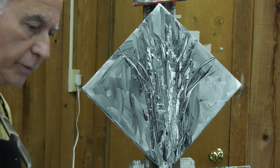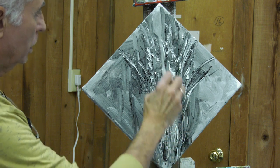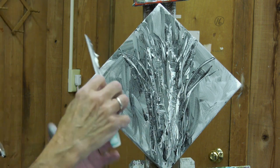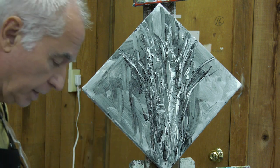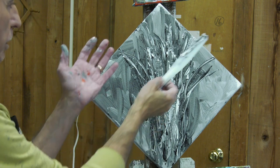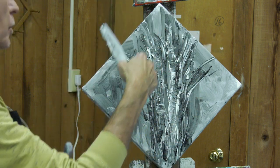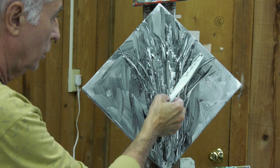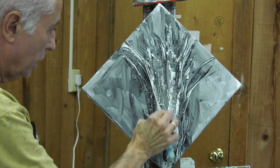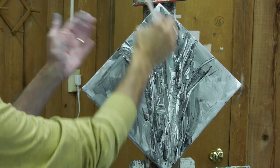You can draw a very fine line with it. And I'm trying to give it some movement. It just got very flat. You need to keep the eye interested in the whole canvas. You need to keep the eye moving around the canvas. So with these lines, I'm bringing your eye around from the top to the bottom.